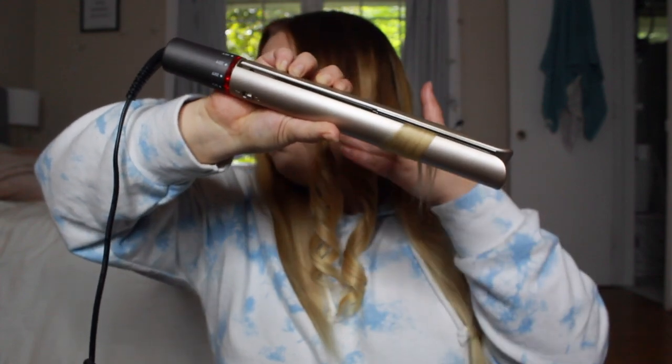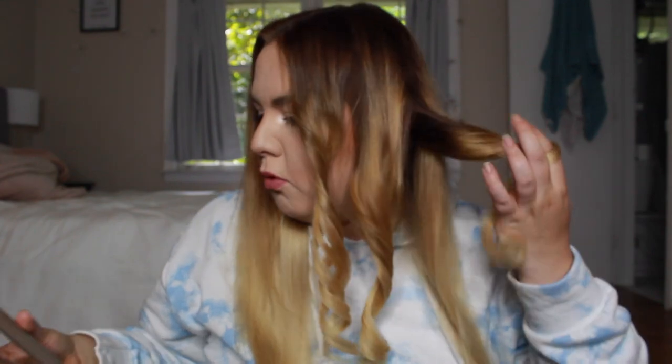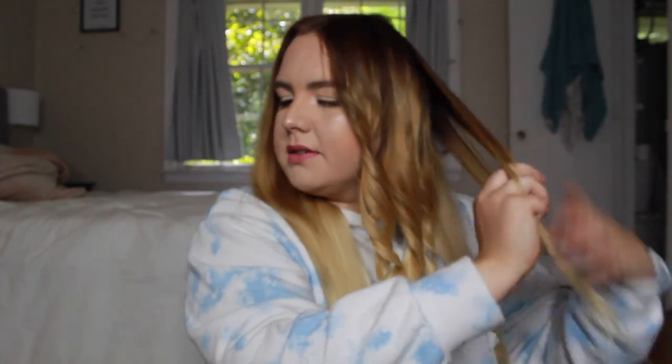Take it all the way to the bottom. Oh, and a little tip, if you want them to look even more natural and not really like curls, is as you get to the end, leave like an inch or an inch and a half of hair out. Breaks them up a bit, I think. I personally prefer to just curl them and then pull them all out so they're kind of still curled at the end. But some people do prefer that look of straight ends. I'll show you what I mean.